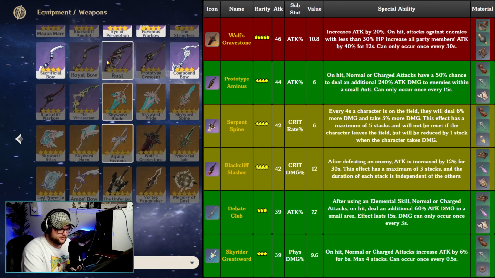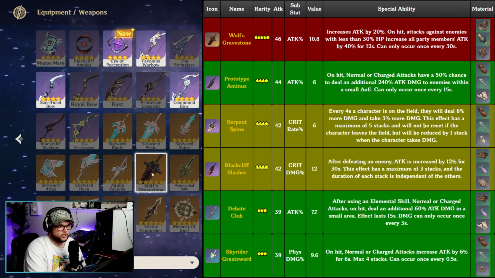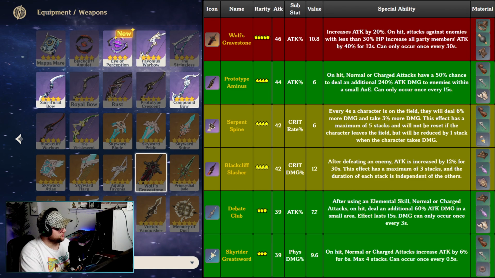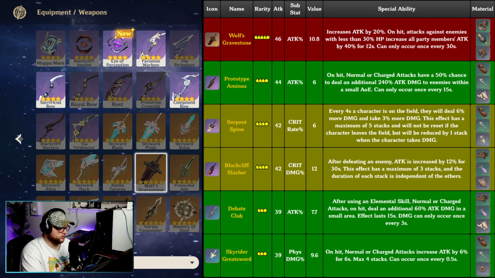And last but not least, if you do have the money to do it, of course, the Wolf's Gravestone is the boss of them all. So of course it is going to increase attack percent as well: it increases attack by 20%, and on hit, attacks against enemies with less than 30% HP increase all party members' attack by 40% for 12 seconds and can occur only once every 30 seconds.